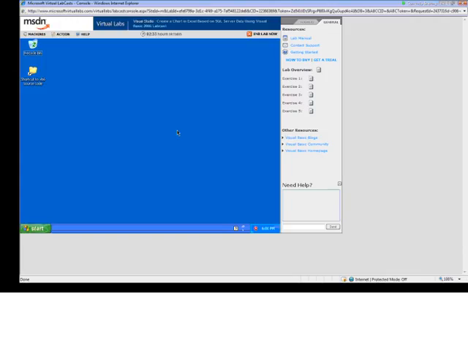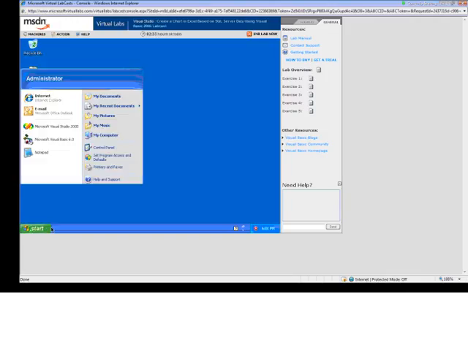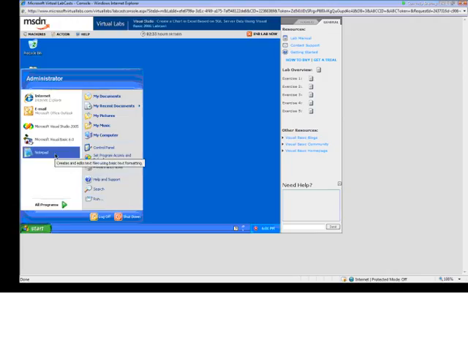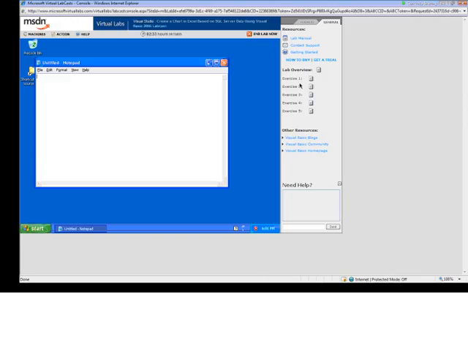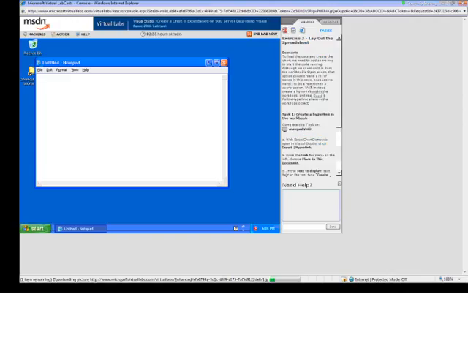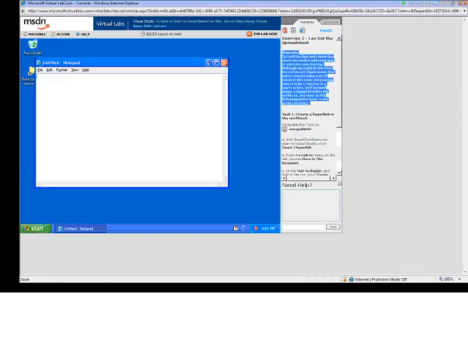And one last thing before we get started, there is a copy and paste issue with using the Labcast. Labcast, by default, does not have the ability to copy and paste. So if you want to copy and paste, I recommend, actually you have to do this, is go ahead, click on Start, go to Notepad, and for instance, I'm going to open up one of the labs. I'll go to exercise 2, and I'll copy and paste the scenario information.